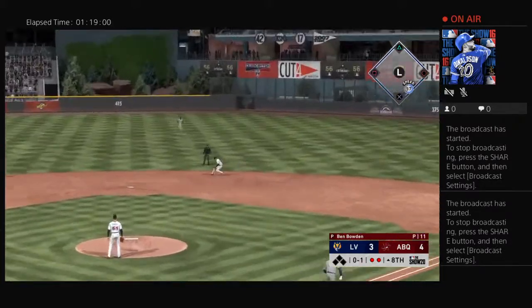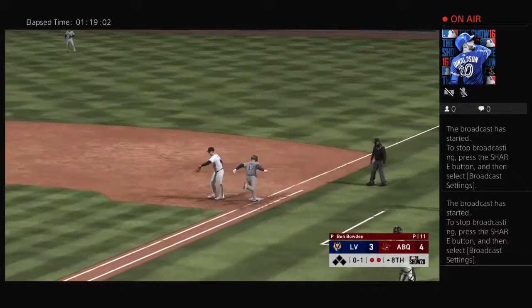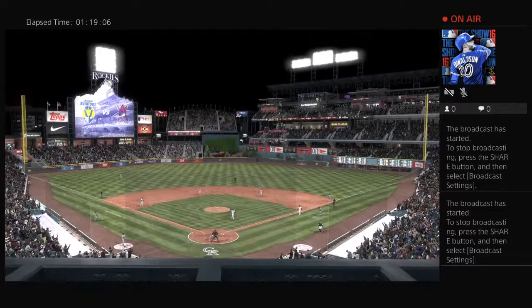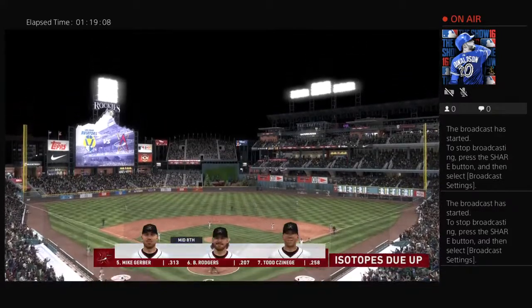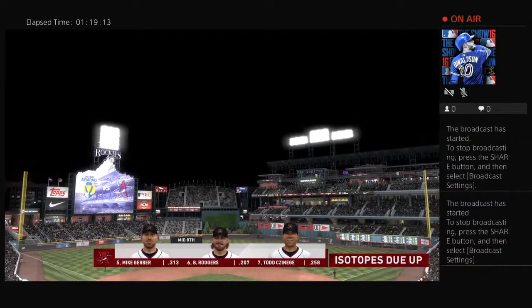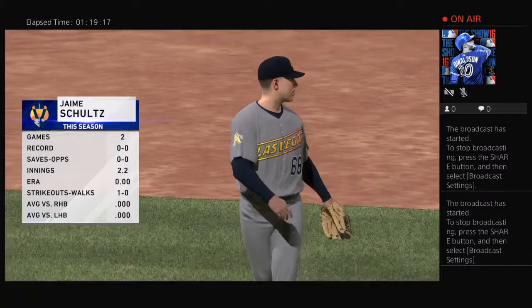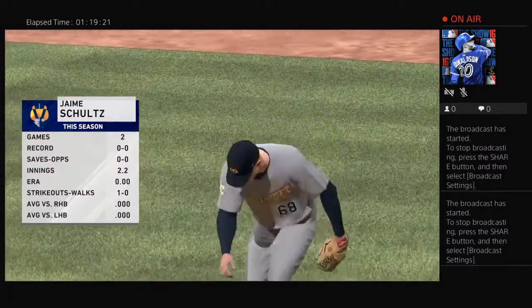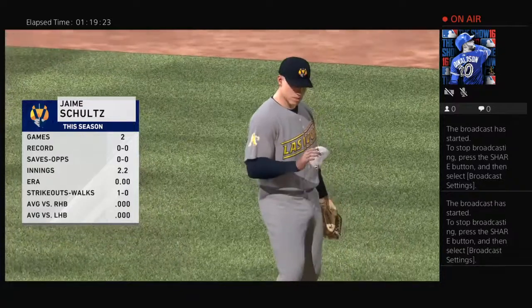Ground ball sent back up the middle. Scooped up. Throw in time, and the side is retired. So no runs, no hits, no errors, and no one left. Home half of the 8th straight ahead. Albuquerque's out in front, 4-3. Jamie Schultz will come on out of the bullpen as he'll be appearing in his 3rd game this season. Jamie Schultz.